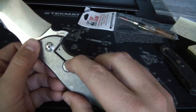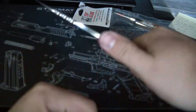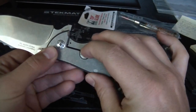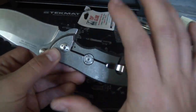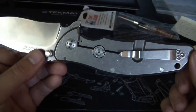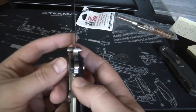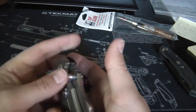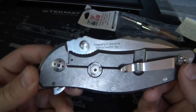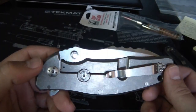You've got the Rotoblock - if you want to lock this in place, it will not move. You basically have the strength of a fixed blade. That's kind of Lionsteel's deal. I'm not a huge fan of the Rotoblock as long as it doesn't get loose. My Hess 2.0 got loose and would unlock itself. A buddy modified it - I traded the knife to him and he traded it back, and without the Rotoblock it was just basically a lock bar stabilizer, which was a lot better. Hopefully this one doesn't get loose - it didn't on my Lionsteel SR1A.